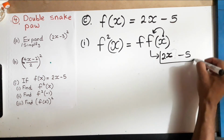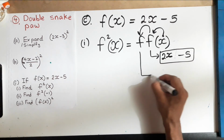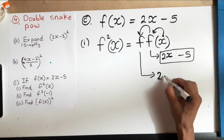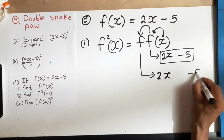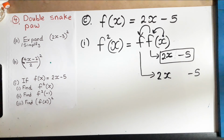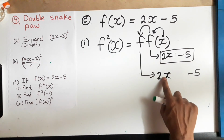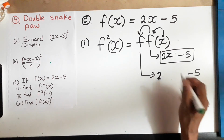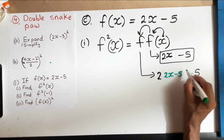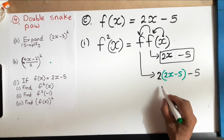But this new answer, we have to put it into f again. So remember, let me write back this here. This is 2x minus 5. I have to take this expression now and throw it into f. So when I go to this f, wherever I see x, I have to erase it and put this 2x minus 5 in brackets. And I have to simplify this now.